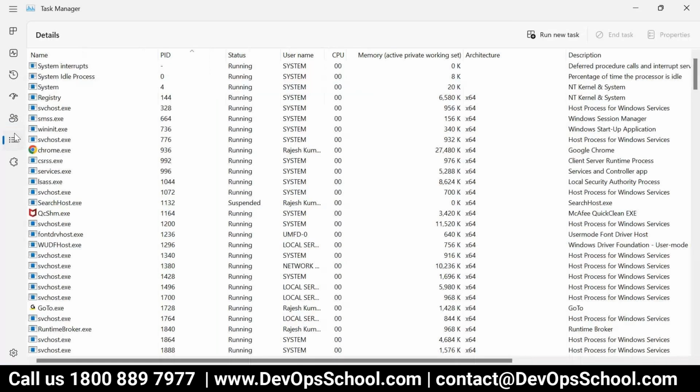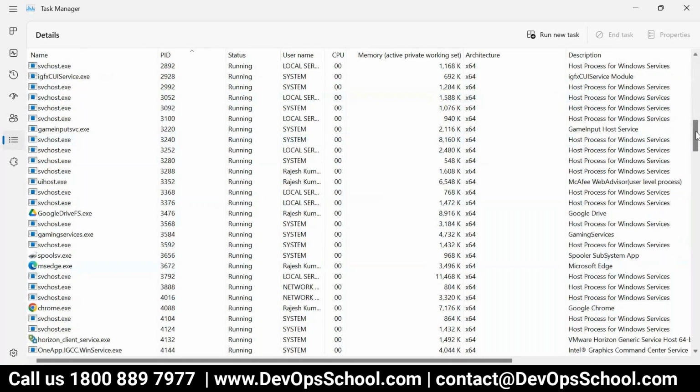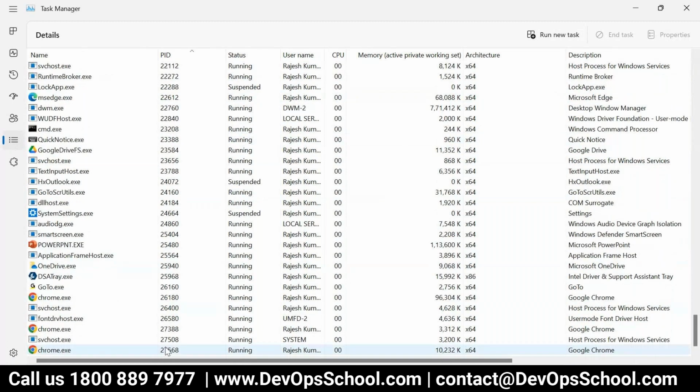This is the detail format. If you look at this, how many processes are running in my system. Look at this, 27,000. It's not that all 27,000 are running right now. Some of the processes have run and exited, but the new processes will always be incremental. So that way it's 27,000 processes.